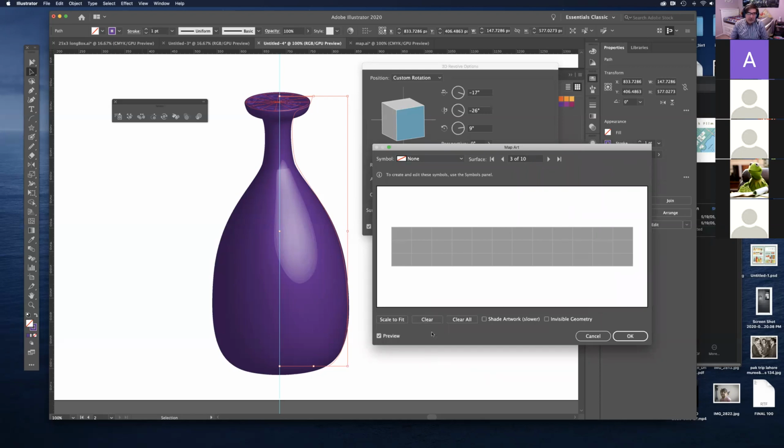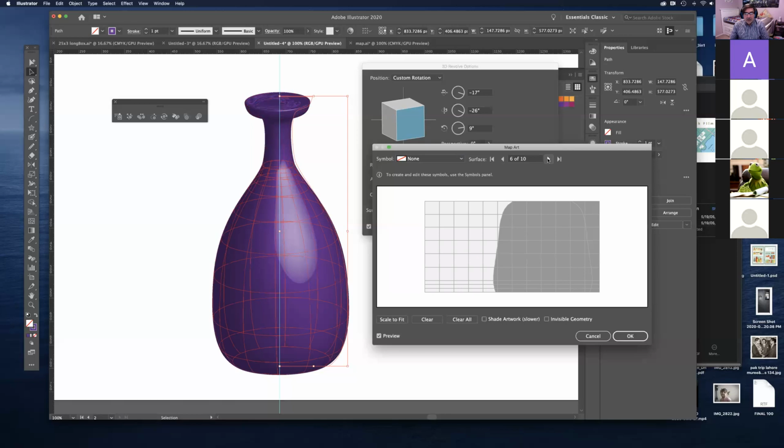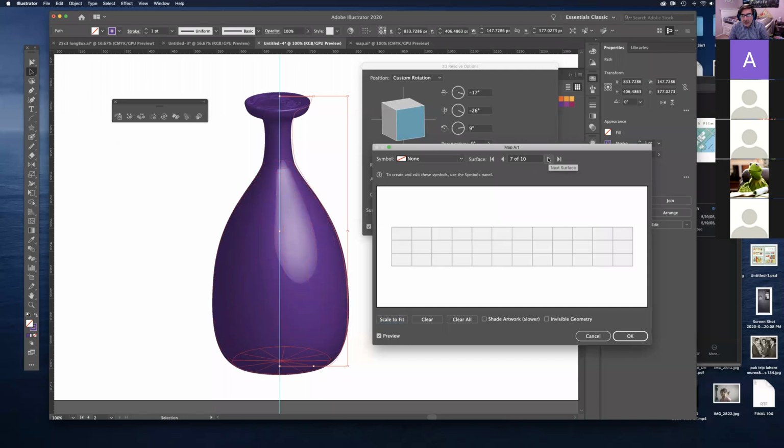So you need to go and find, I wish they could make this a little more descriptive. Now this is one surface, this red is showing you. So I'm not sure if it's the inside or outside. So let's just see if I can find it.